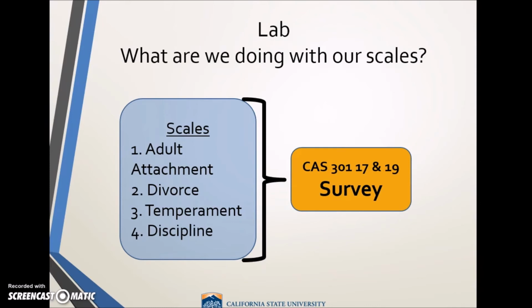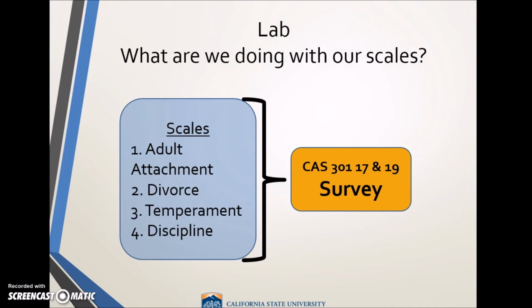I had some questions on Tuesday's lab about what are we going to do with our scales. So we have the adult attachment questionnaire already set out, so you don't need to worry about getting any scale of adult attachment. But let's say you're wanting to look at divorce, or maybe you're wanting to look at temperament and how it affects adult attachment. These three down here are the kinds of scales you might want to create or find. So find a scale of parent discipline, or create a scale of parent discipline. And with that, we're asking these adults about their attachment with a mother or mother figure.